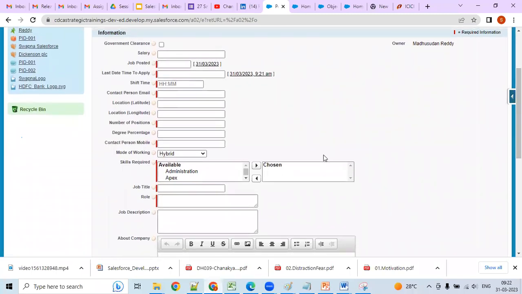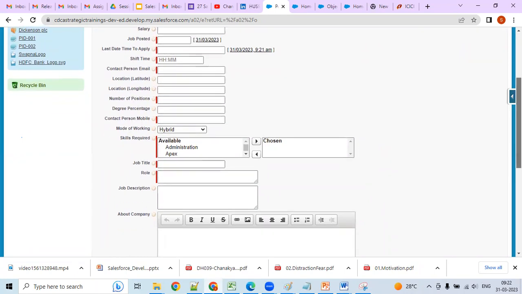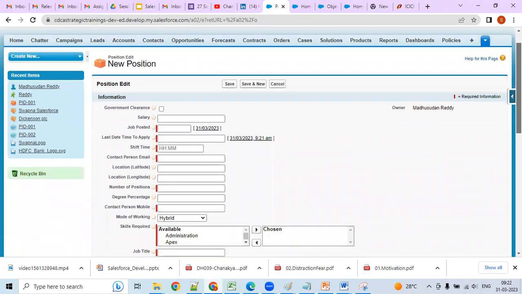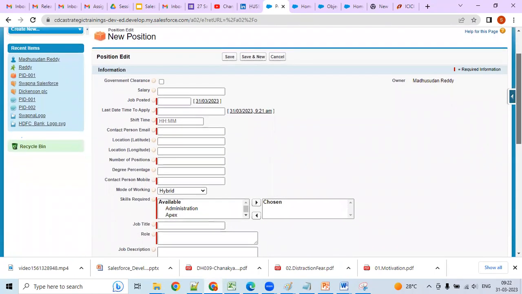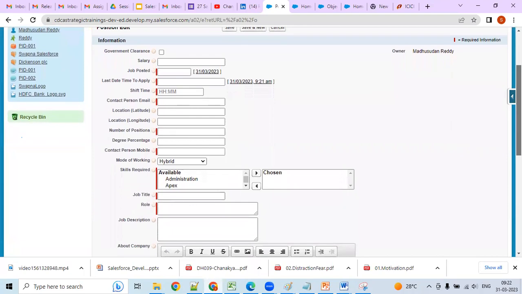Some are related to the job, some are related to skills, some are related to personal details. Right? Salary, job posted, shift time, contact person, email, all these things are there.